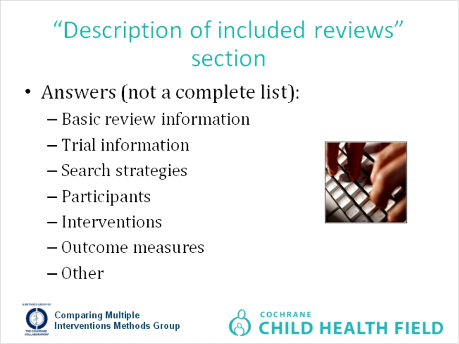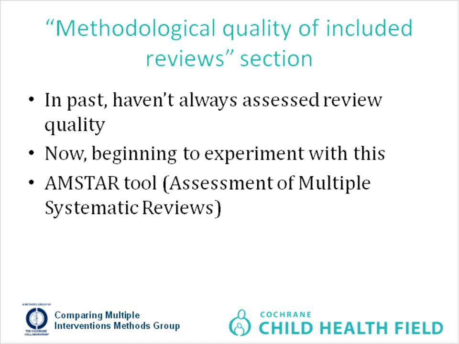So for outcomes, again, we want to know which outcomes. And we want to know whether these outcomes are similar or different in the different reviews. Another important one is how were the outcomes defined? Were they defined the same or differently across reviews? And when were the outcomes measured? And then, of course, there are a variety of other answers that might be applicable here depending on the specific requirements of your review.